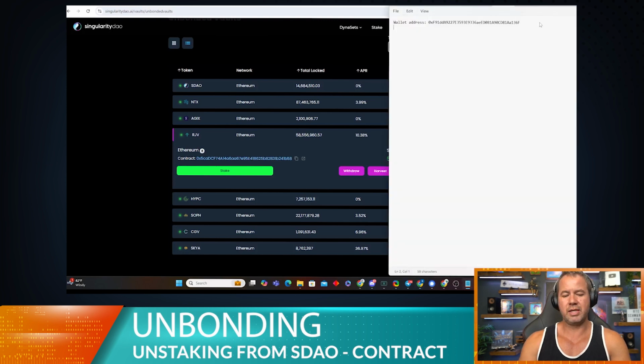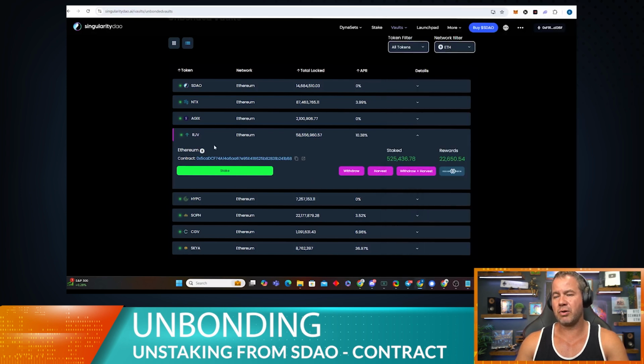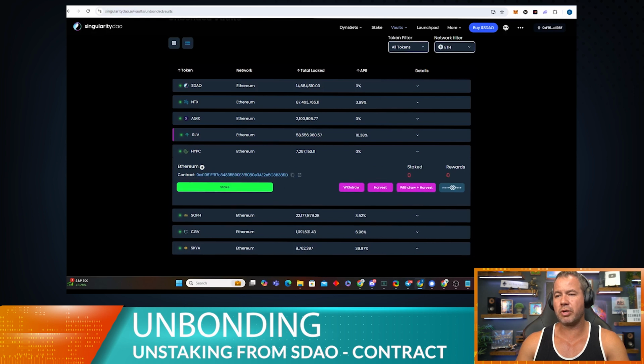So this is the Rejuve contract address. And I'm just going to paste that there just so you guys can notice that it's there. If you wanted to do the Hypercycle vault, this is where you'd go. You'd go to this address instead. You'd copy that one and go to here. So if it's Hypercycle tokens that you have stuck, you would replicate all these exact steps on Hypercycle, but we're going to go Rejuve.